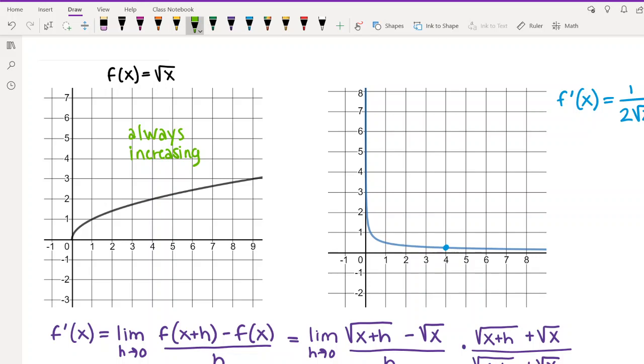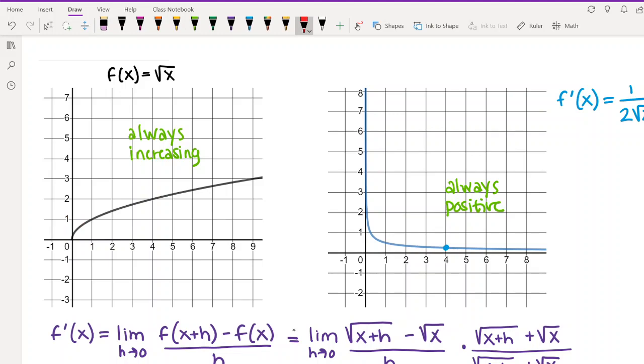So this has a horizontal asymptote. It never goes below 0. So this graph is always positive because all of the slopes of the tangent lines on the original one are positive. So there's no way the derivative could be negative. There's also something kind of funny going on at 0, and we'll talk more about this, I believe, in the next video. Basically, because the function just kind of cuts off here, the derivative is undefined at 0, and so what ends up happening is that on the derivative function, you have a vertical asymptote.